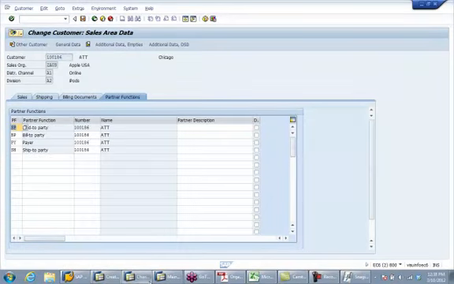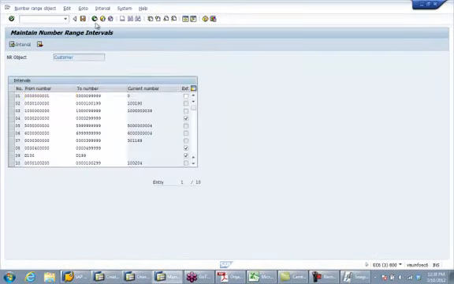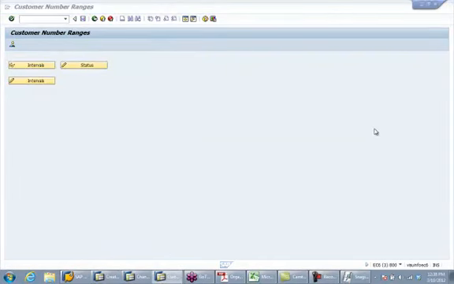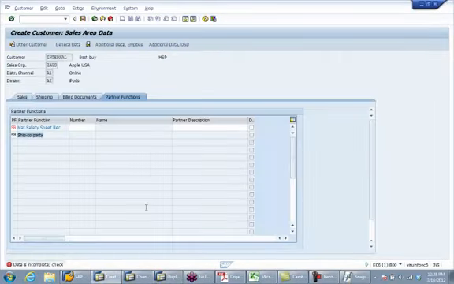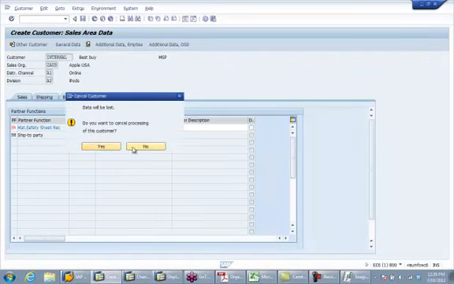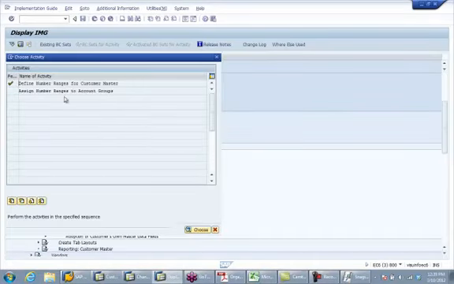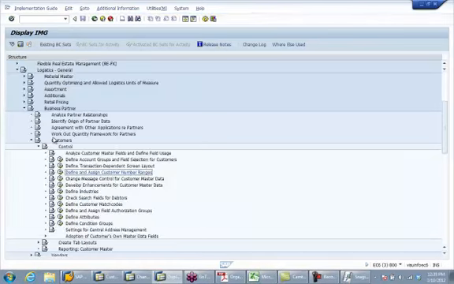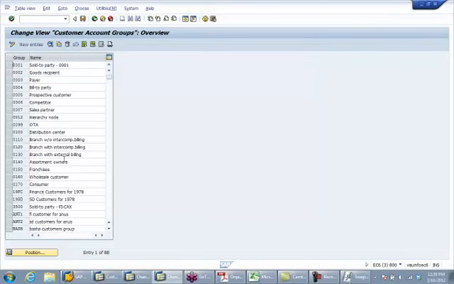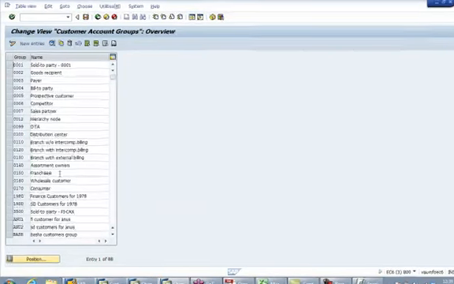So you go to the configuration path, so you go back. Yeah, you go to the same path from where you are defining the account groups.